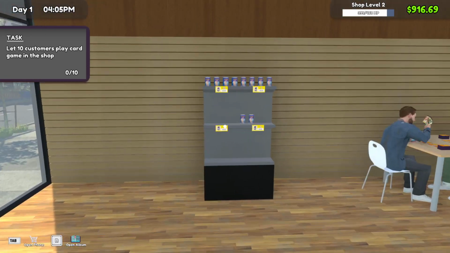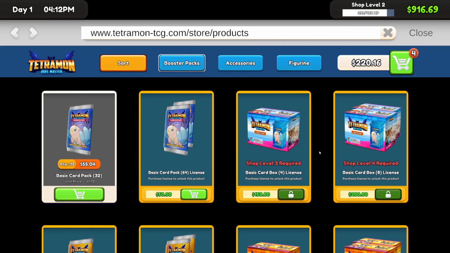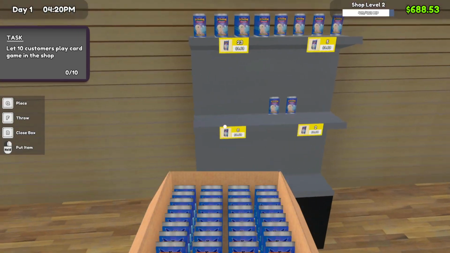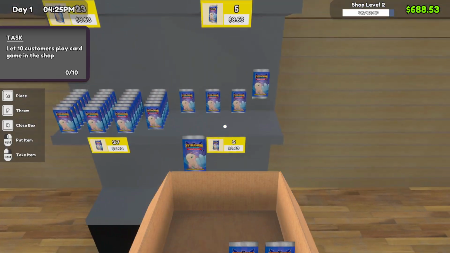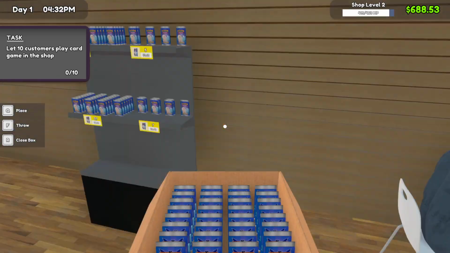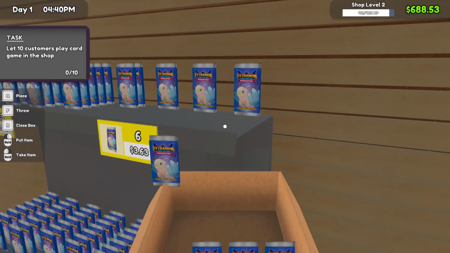Oh, nice. I got somebody coming in. All right, I think I need to buy a couple more packs of this. Let's do 4 packs. 4 more packs, I should say. Gotta fill the shelf up. Was he losing? I don't know. Fill the shelf up. Only got 5 up there?